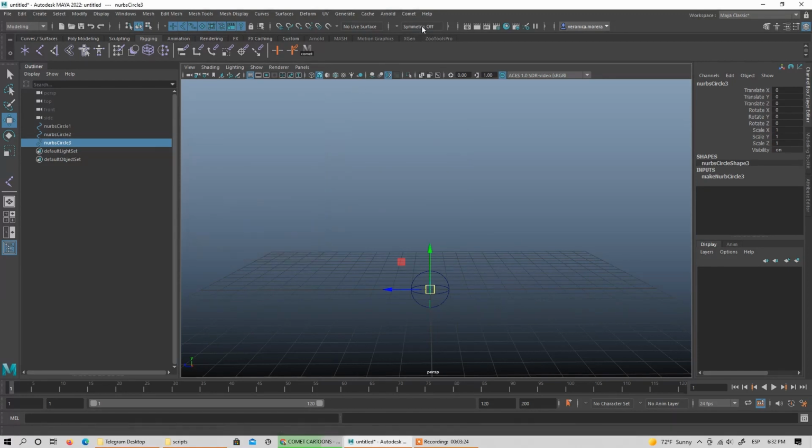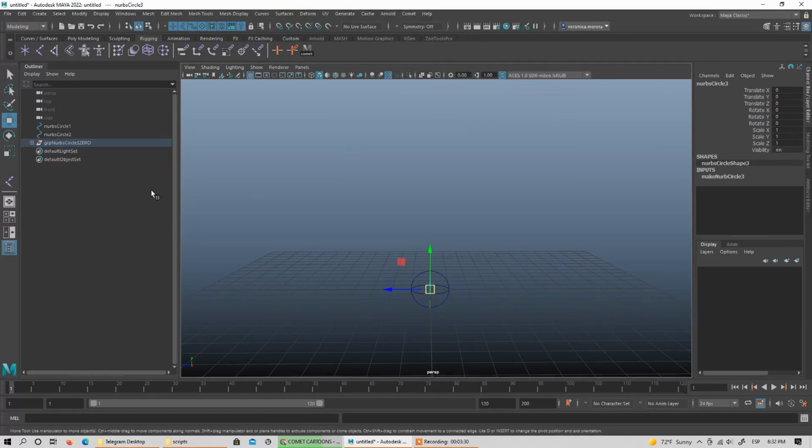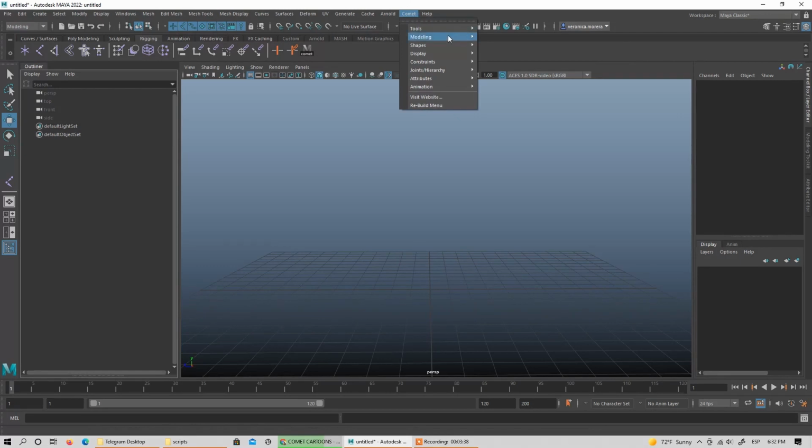And yes, so well, the zero out is also for nulling out the stuff, so creating a group that is going to take the transformations and so on. And there are so many more that I almost never use, the mirror mesh and other stuff.